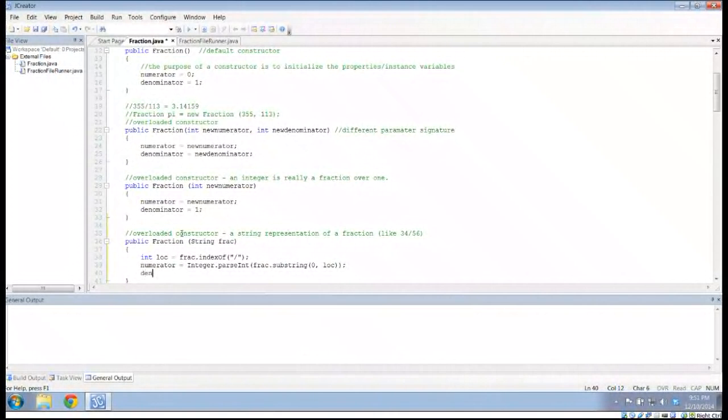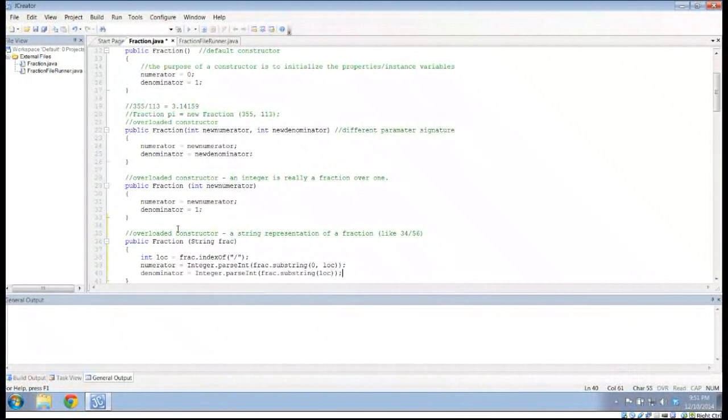And my denominator is going to be integer dot parseInt of frac dot substring starting at loc.